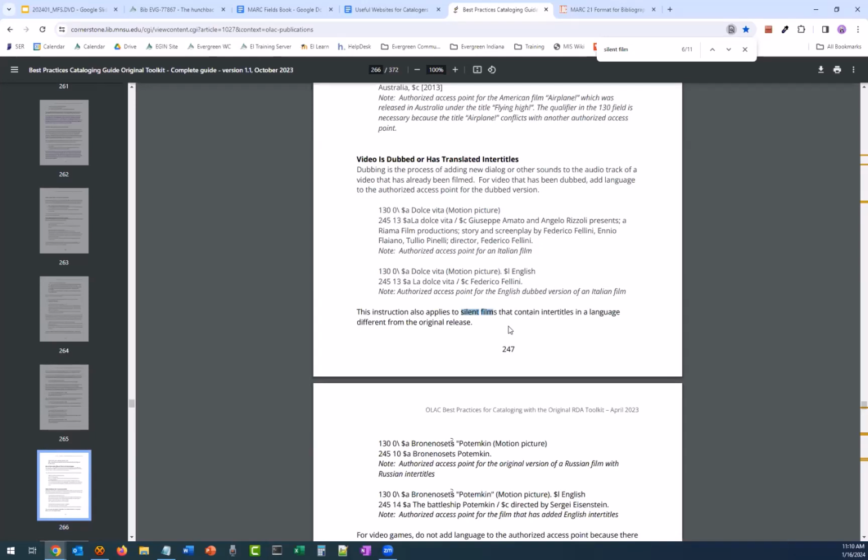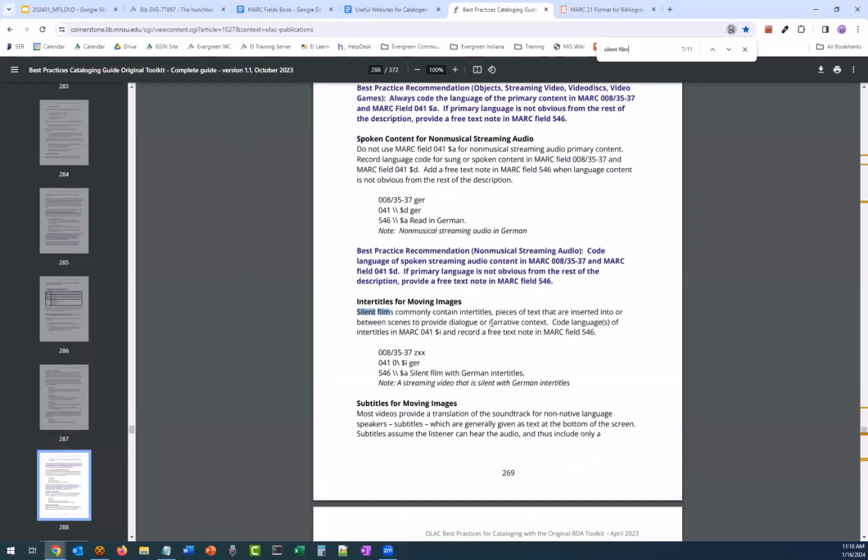Okay. So there's information there. So you might also, if you're still here, Jennifer, find information in the OLAC. Silent films commonly contain intertitles. Pieces of text are inserted into or between scenes. Code language of intertitles in MARC 041 subfield I, and record a free text note in MARC field 546.